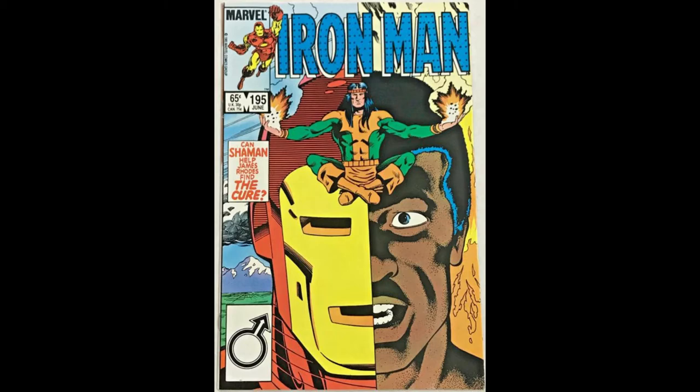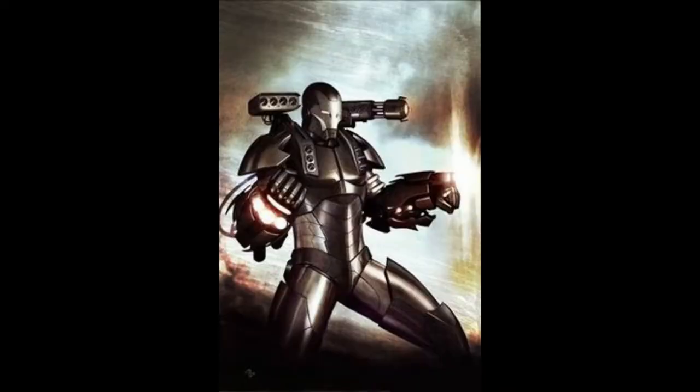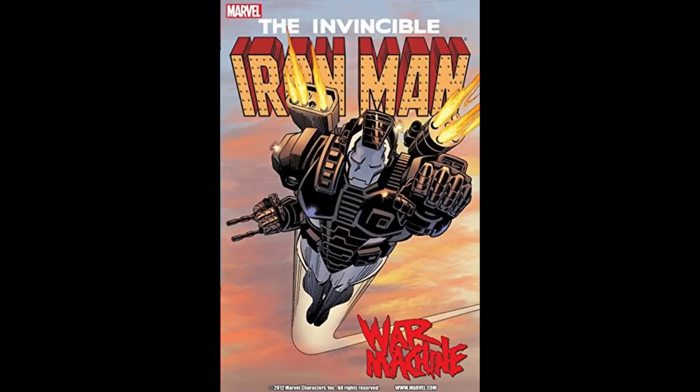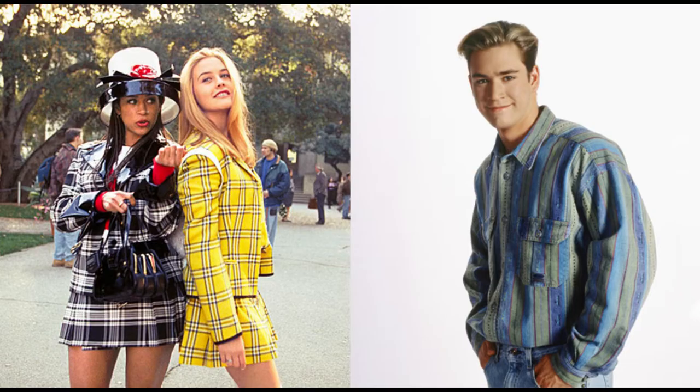Then Tony Stark died, and Rhodey became the CEO of Stark Enterprises. This is where Stark Enterprises created the first War Machine armor. Well, lo and behold, Tony wasn't dead, Rhodey found out, Rhodey left Stark Enterprises, and their friendship was severed. Rhodey would take the War Machine armor and go solo for a while, with the occasional team up with Tony as Iron Man. War Machine's first comic came out in 1994, and it featured a cool black and shiny silver cover. It definitely shouts 90s.